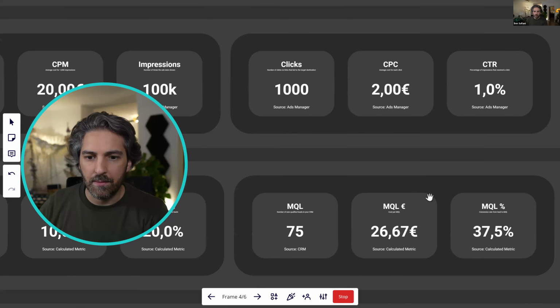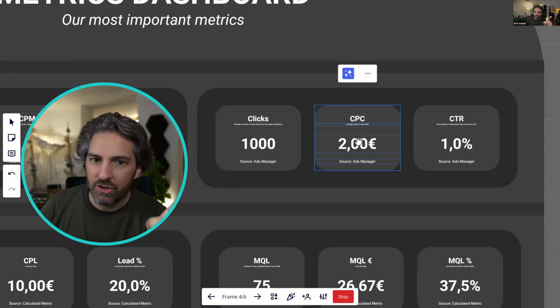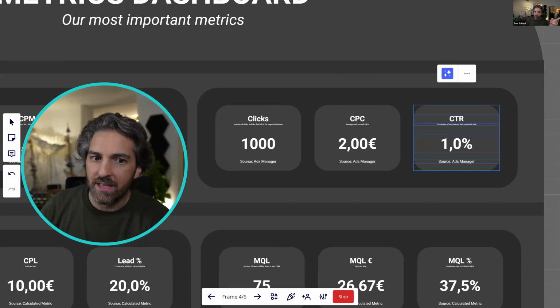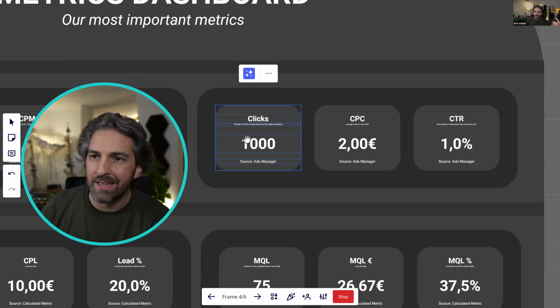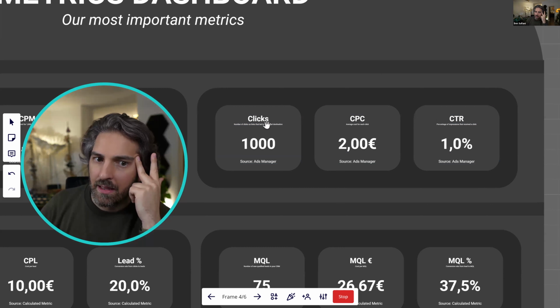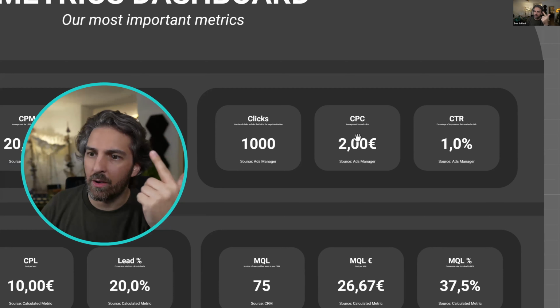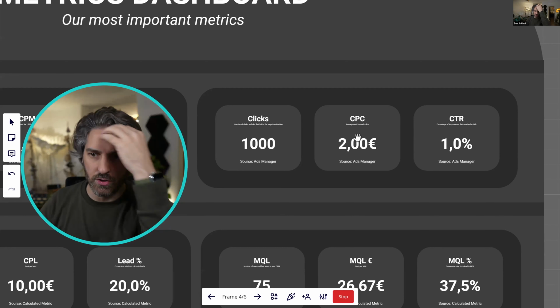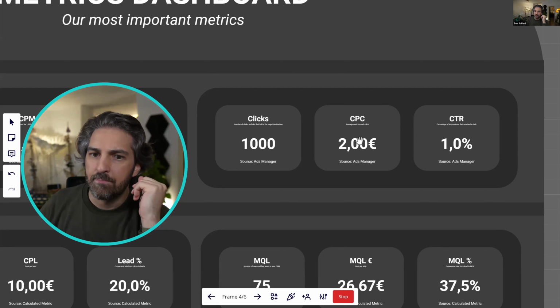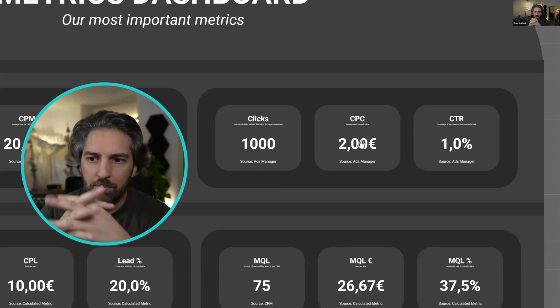You might have noticed that my triplets are organized in how many, how much does it cost, and what is the conversion rate to the step up front. So 1% of 100,000 impressions is 1,000 clicks, and that keeps on happening. If you ask yourself what kind of metrics you should keep in mind: how many at an important step, and what does this step cost me, if cost is relevant for you. I always think it's relevant. You should always have some kind of even fictional cost attached to that. Even a university should say my time is worth this and that, and I'm reaching out to students who want to study at my university, even if she's not paying click money.